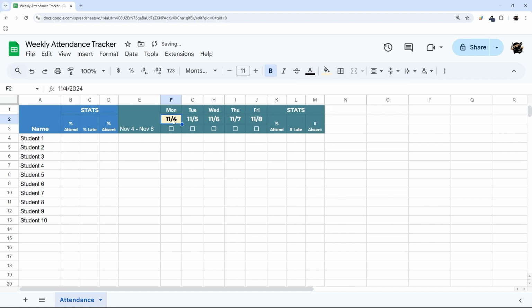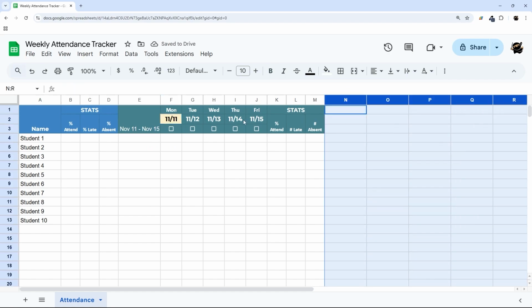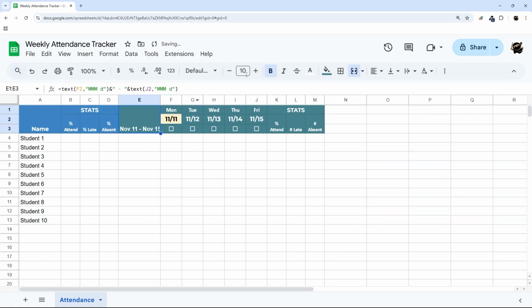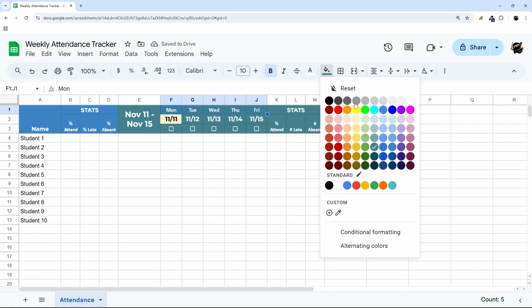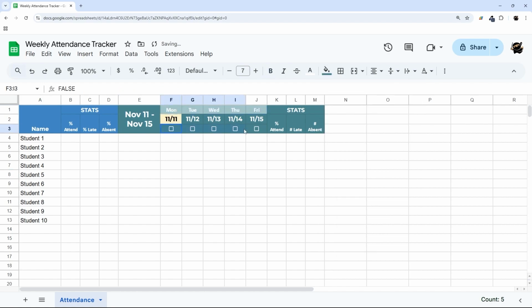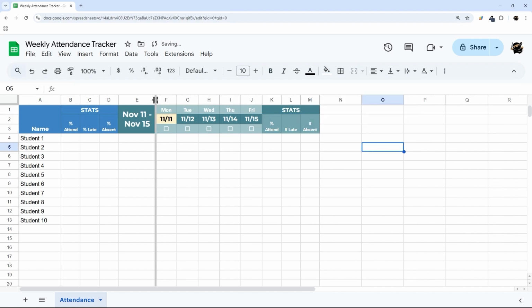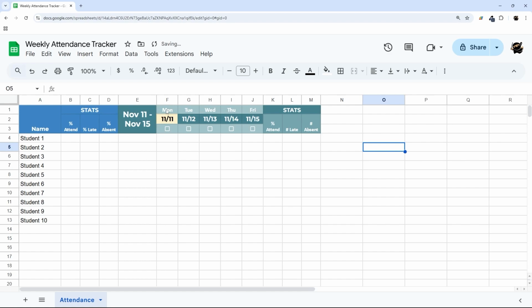Just so you know, this is the one that you would change to change the dates here and for any weeks going forward. All right, so let me go ahead and do a little formatting here as well. And then now that I got those main formatting, I'm going to go through and tweak this a little bit. And then maybe it will bump that up a color as well. So something like this.